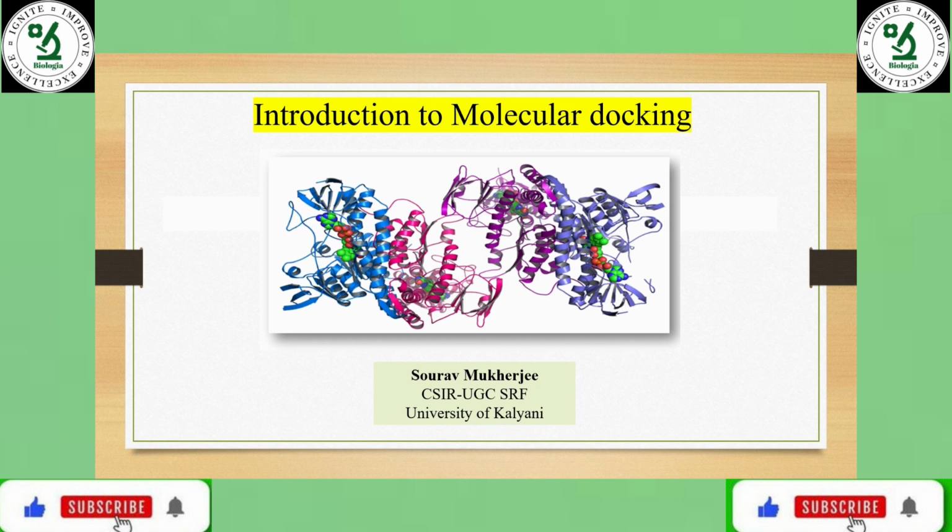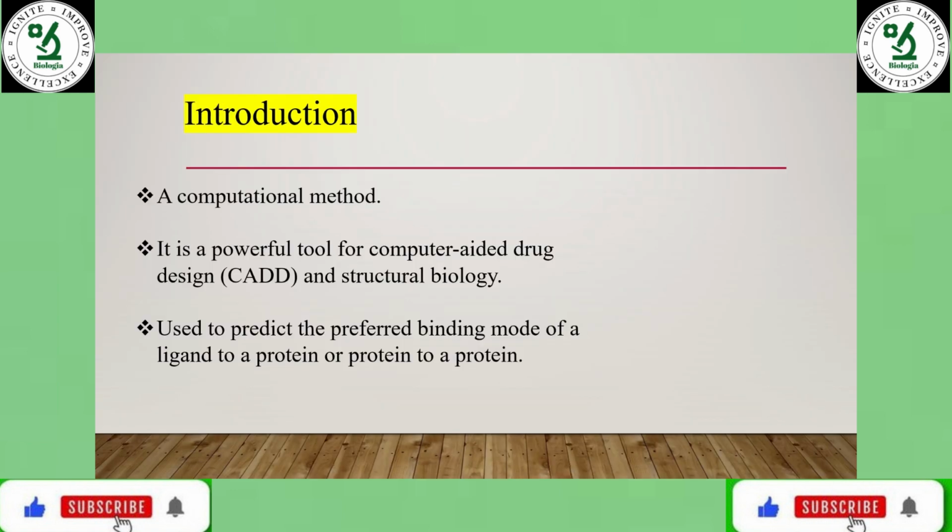In this video, I will discuss protein and ligand interaction and protein-protein interaction, which is also called molecular docking. Basically, molecular docking is a computational approach used to predict the orientation of a ligand. It is also a powerful tool for computer-aided drug design, and it is a part of structural biology.